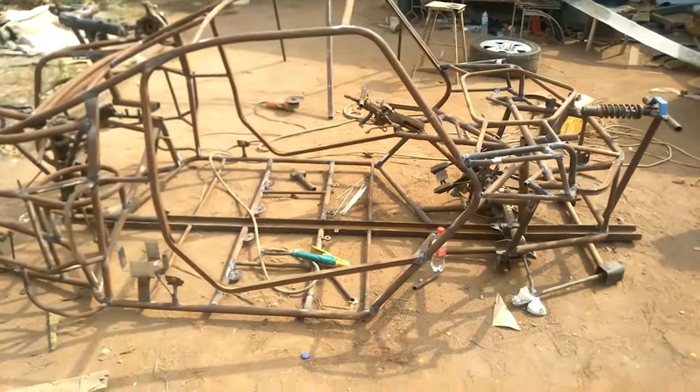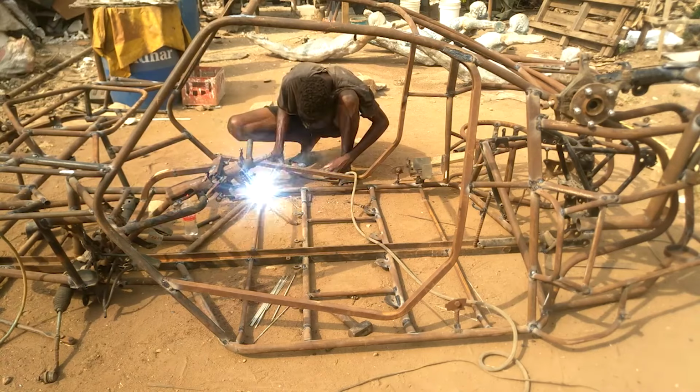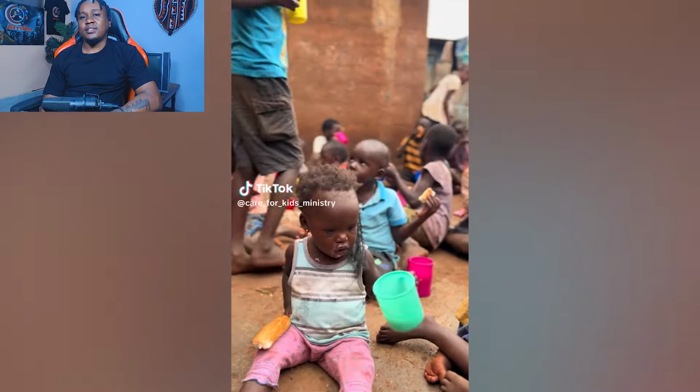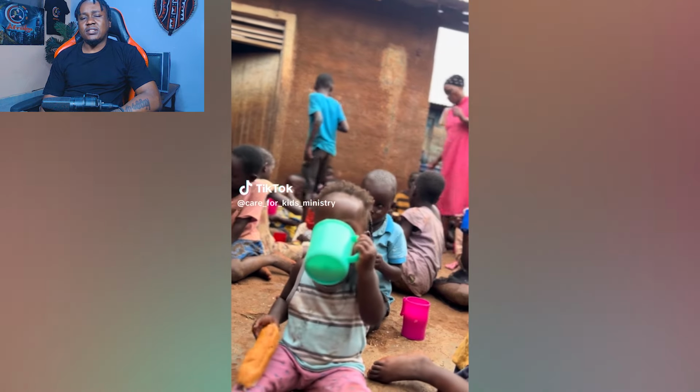If you don't know how to weld, wire, and MacGyver your way around basic physics, you're already out of the race. African inventors are not born in laboratories, but in chaos. And being an African inventor, you have to be everything when it comes to inventing. You have to be the wiring guy, the welding guy, and even sometimes like a street kid, going around collecting scraps here and there, right?